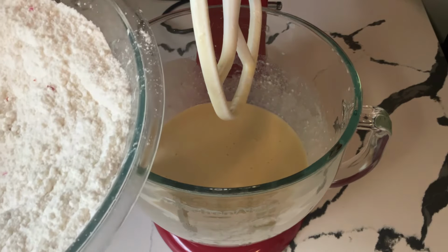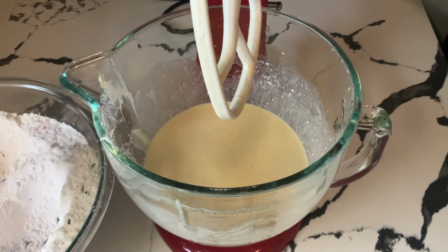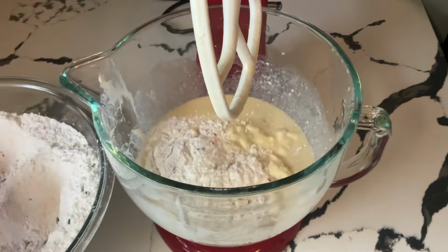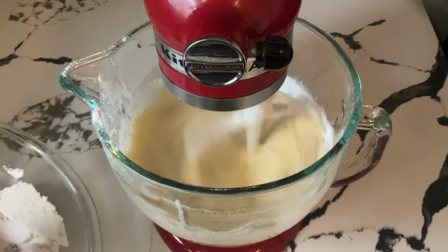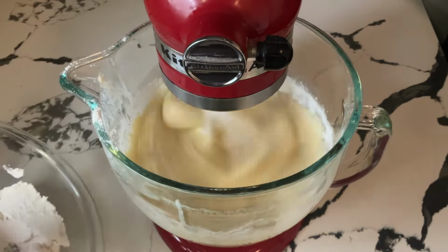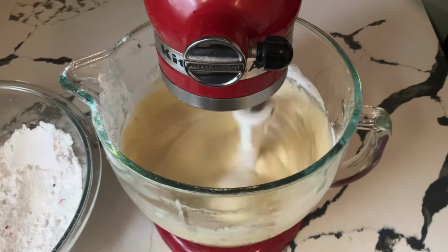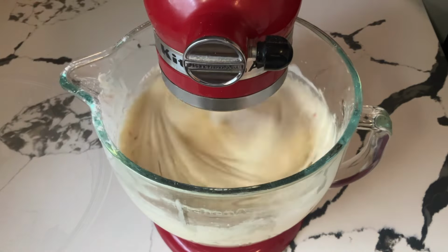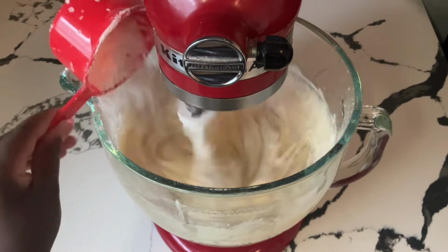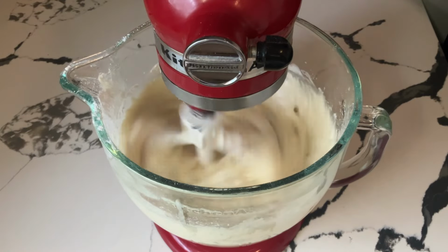Alright, my friends, now we're going to add in the dry ingredients into the wet ingredients a little at a time. And mix. Alright, last of the dry ingredients. And continue mixing until it's well incorporated. Be careful not to overmix.